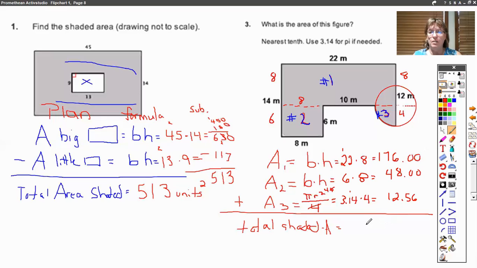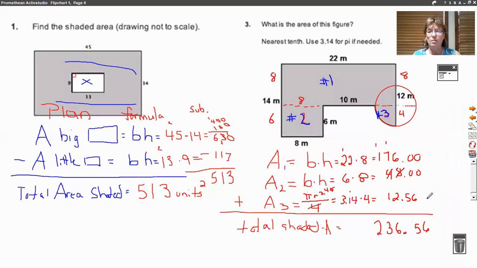And then I just add them all together. And when you're adding with decimals, you just place your decimal, make sure they're all lined up, and then you just add like normal. So this is a 6, this is a 5. And then we have 6 plus 8 is 14, 4 plus 2 is 6, carry the 1. 1 plus 7 is 8, plus 4 is 12, 2 plus 1 is 3. And I carry the 1, and 1 plus 1 is 2.